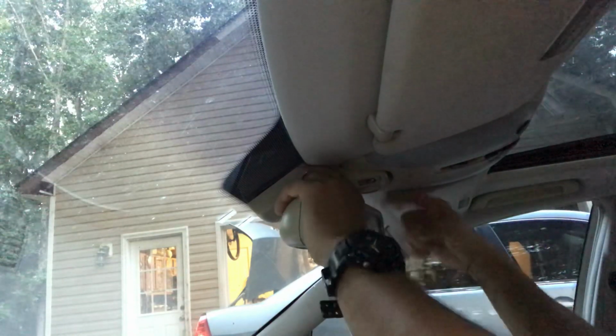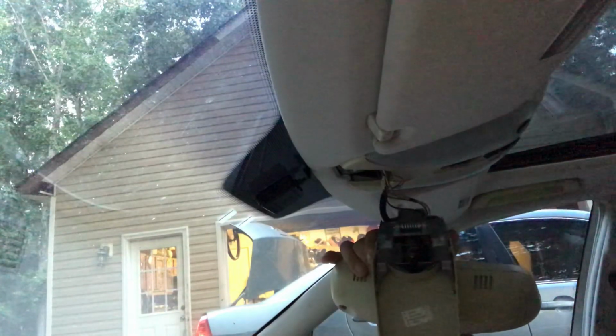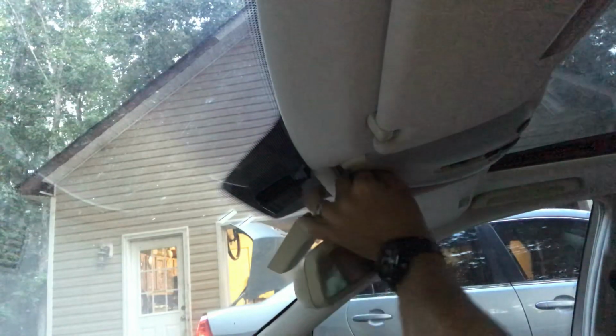just like that. So what you do, grab the mirror part, two hands, and you're pulling one side down whilst just supporting it with the other side. Just like that. You have to put it back up.